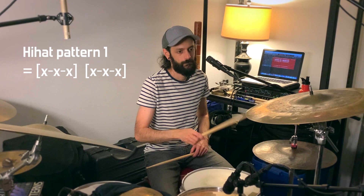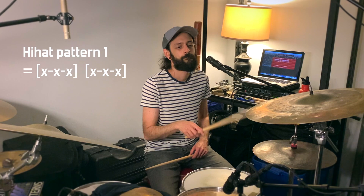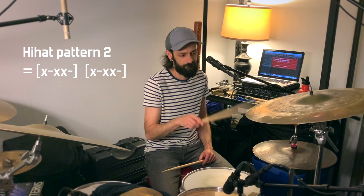Maybe we do want to do something a little more straight-ahead — a solid kick on beats 1 and 3, and a solid backbeat on 2 and 4 with the snare drum. For this example, let's use quintuplets. When I play quintuplet grooves, I'm usually thinking of a couple of different hi-hat patterns and then I try to phrase things around those patterns. The two patterns I use the most on the hi-hats are the 1st, 3rd, and 5th quintuplet of each beat, or the 1st, 3rd, and 4th quintuplet of each beat. With kicks on 1 and 3 and snares on 2 and 4, any embellishments usually happen in the little holes of the hi-hat pattern.